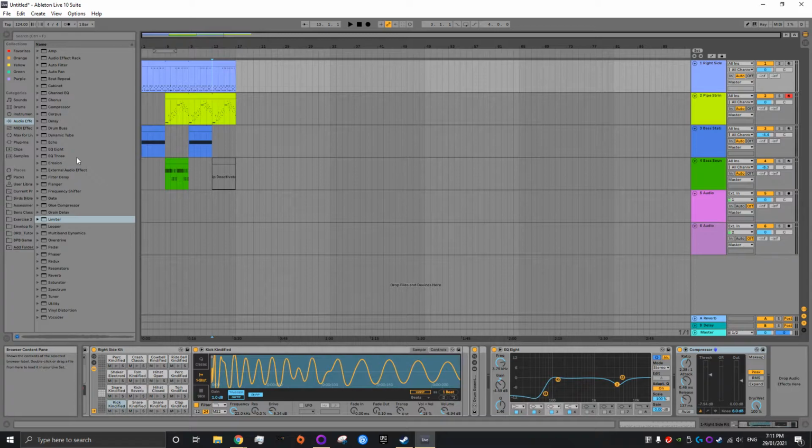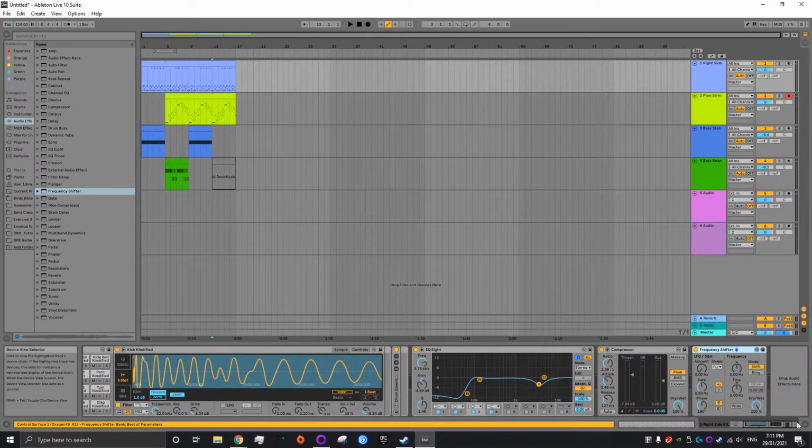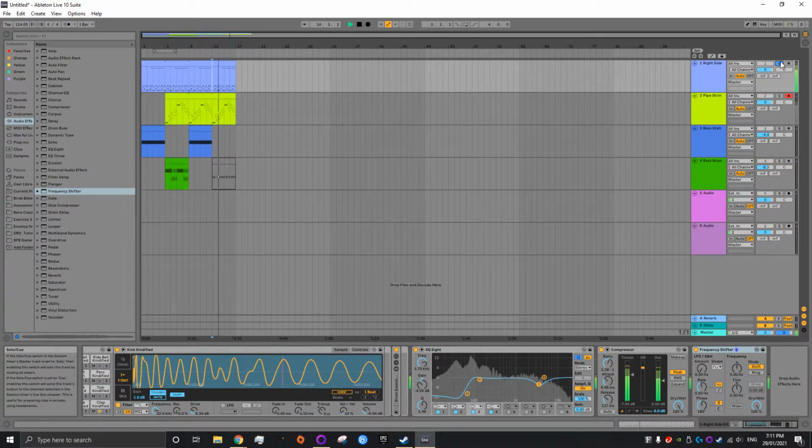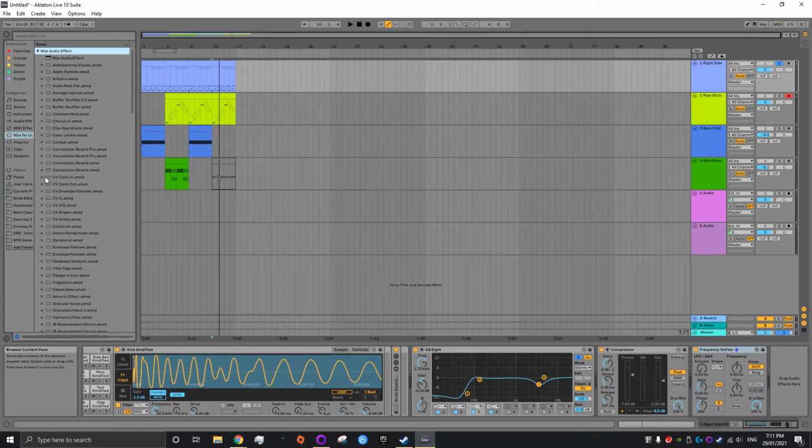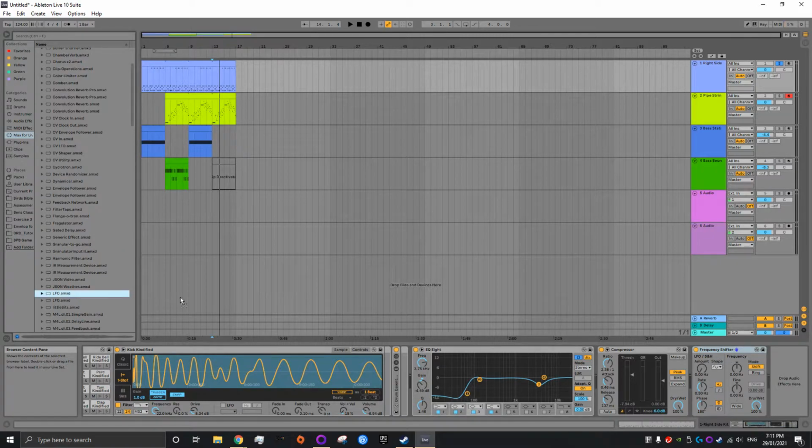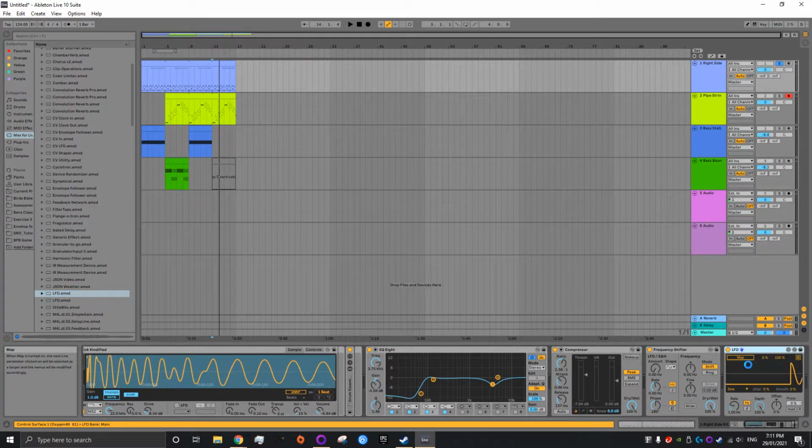So a good way to create good variation, in my opinion, is a frequency shifter, if I can find it. I can never find it. Slap it on, everything's fine, right? Still sounds normal. But you go to Max for Live, you go to audio effects, there it is, top one there, LFO. Map it up to that. It's going wild. It's going crazy. Turn down the rate just a little bit. Turn down the depth so it's not so crazy.